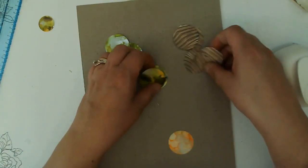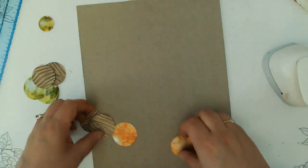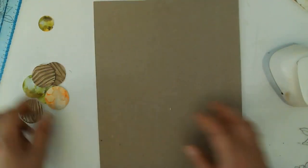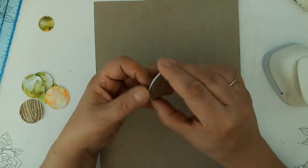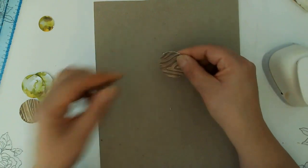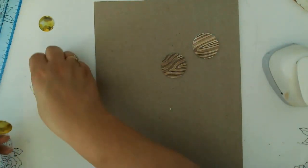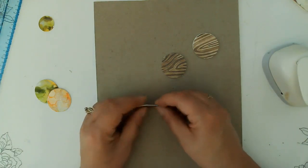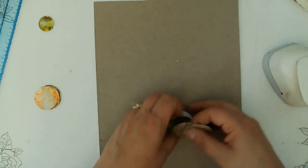So now I'm going to count: I've got one, two, three, four, five, six, seven, eight. So I need 10 of these because I want these ones — they might be strong enough by themselves. These ones will be strong enough by themselves, and so that one and that one. I'm wondering about these. I think these are actually thick enough to not need the cardboard. Let's not do that.